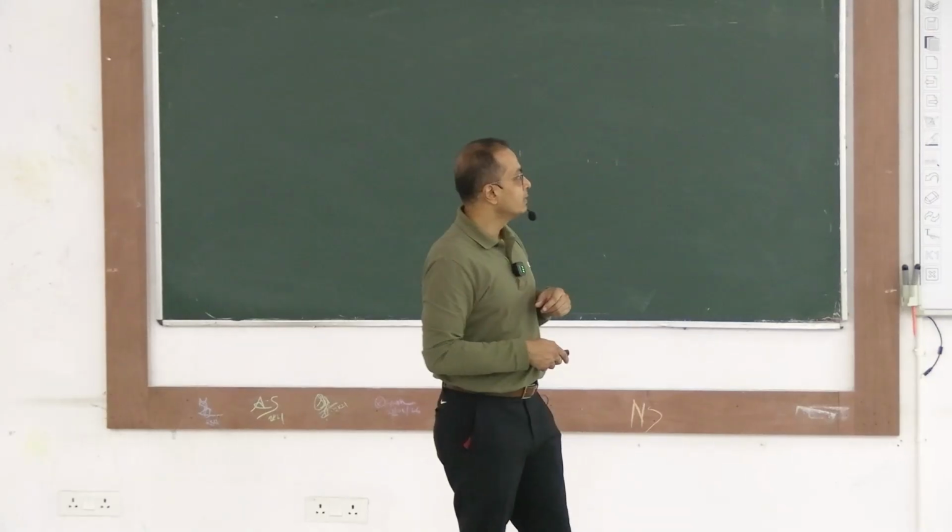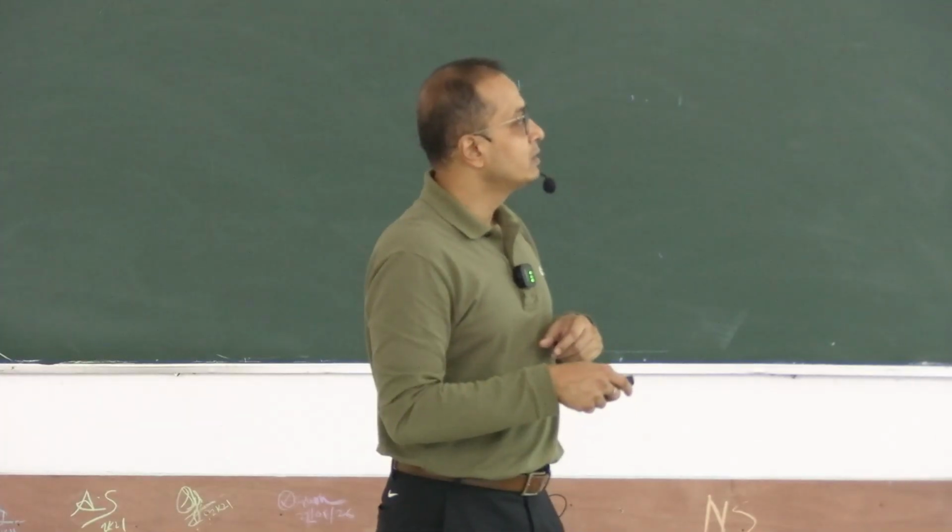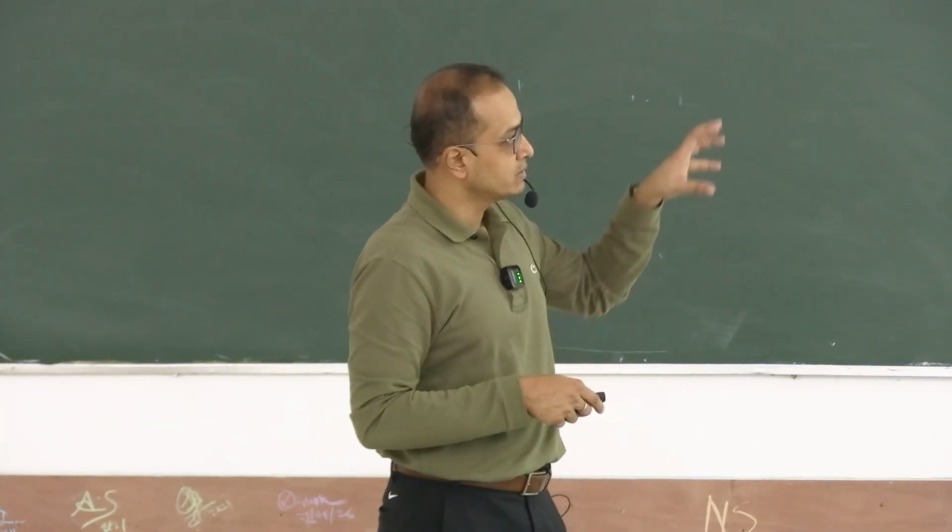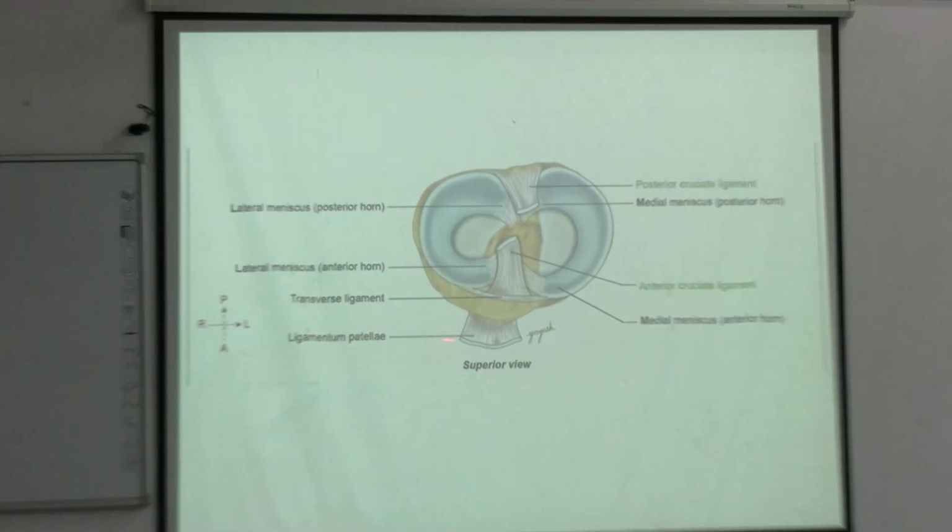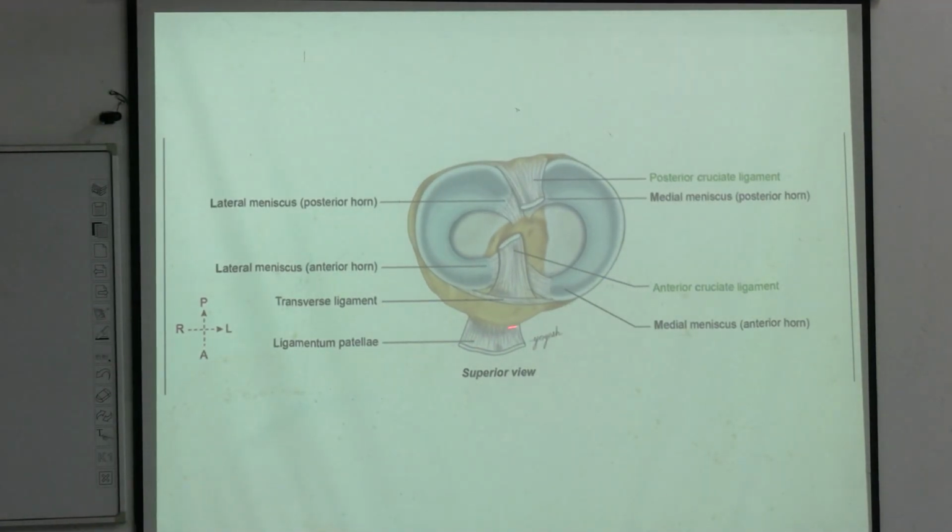If you look at this particular tibia, you are seeing it from the top side or above. Now, this is the patellar ligament or ligamentum patellae. So, that makes this side the anterior one and this the posterior one. This particular ligament that you are seeing cut through here is what we call the anterior cruciate ligament.